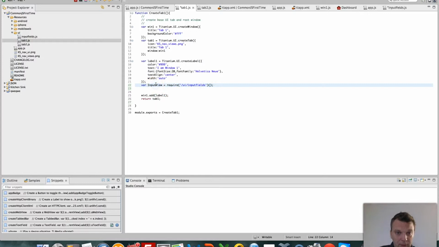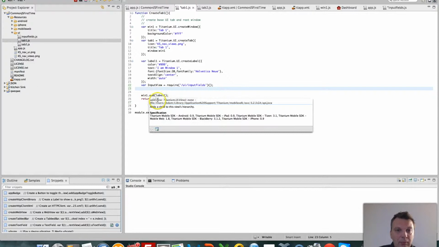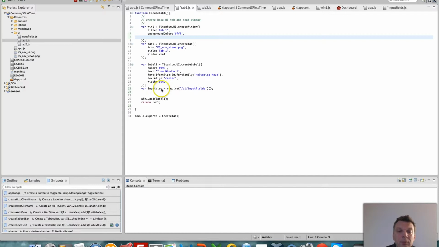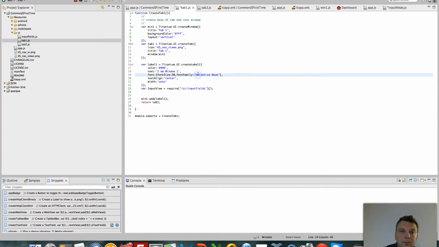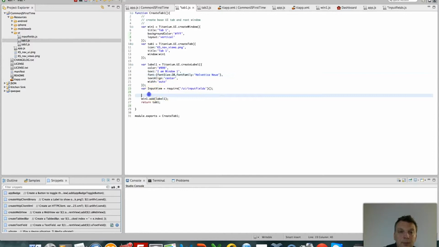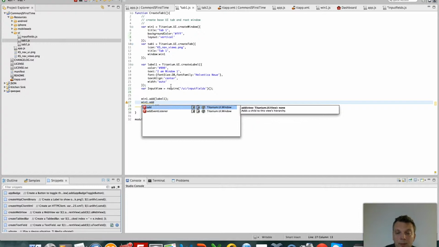So what I want to do is add my input view to this window, but I don't want to add it just on top of all the labels. So I go up here and use layout as well. Of course I want to add it to my window, but I don't want to add it on top of the others. So I use layout up here as well. Layout colon vertical. And I want my label 1 first, and window 1 dot add, then I want my input view.